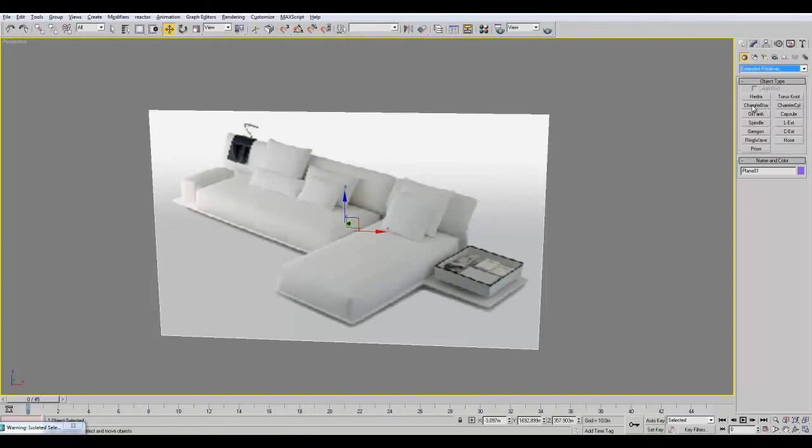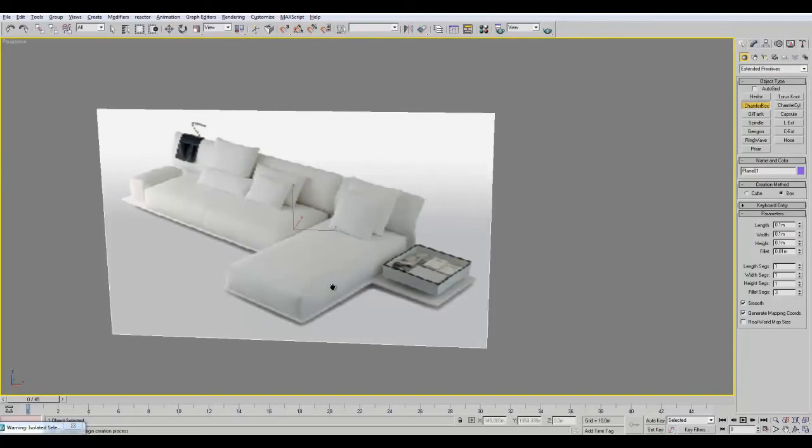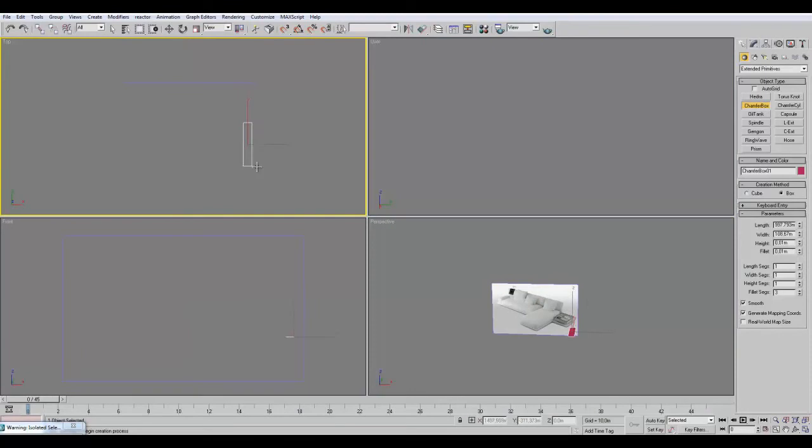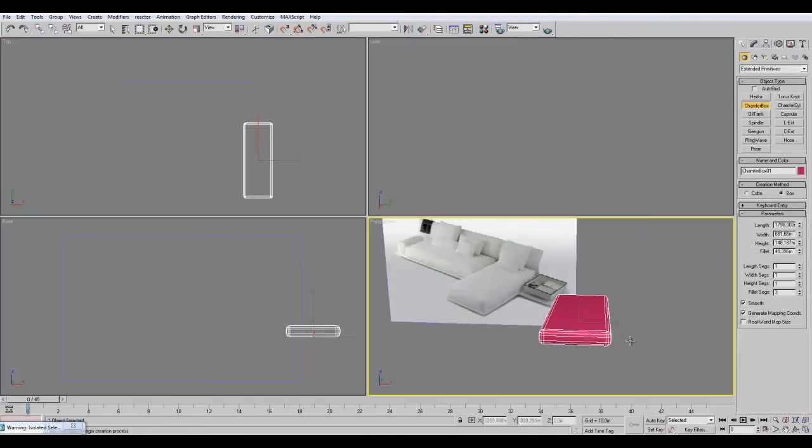I'm gonna use chamfer box because it gives a nicer look to the couch. So I just go on my top viewport, create the chamfer box. By the way, I use Alt W to zoom on a viewport and back again.